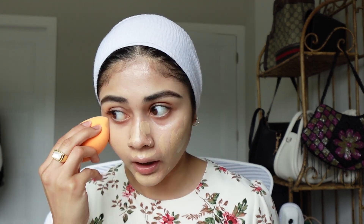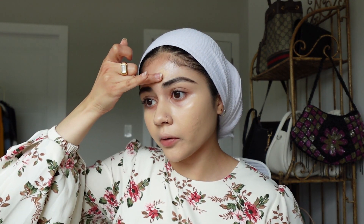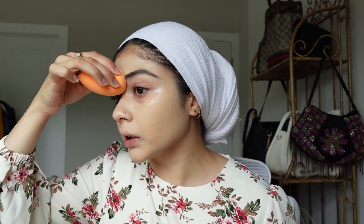I believe I used the MAC Strobe Cream on my wedding day, just on the high points of my face. You want to look like you are glowing from within. Now I'm going to add that foundation with my finger and blend it onto my skin, then use a beauty blender to tap it out. Make sure you blend into your hairline and on your ear depending on how much of your non-face is showing. My forehead is naturally a little darker than the rest of my face — we'll correct that when we contour. On my wedding I used the Born This Way Concealer mixed with the ColourPop Pretty Fresh Hyaluronic Creamy Concealer, because the ColourPop is lighter and gives that highlight effect.